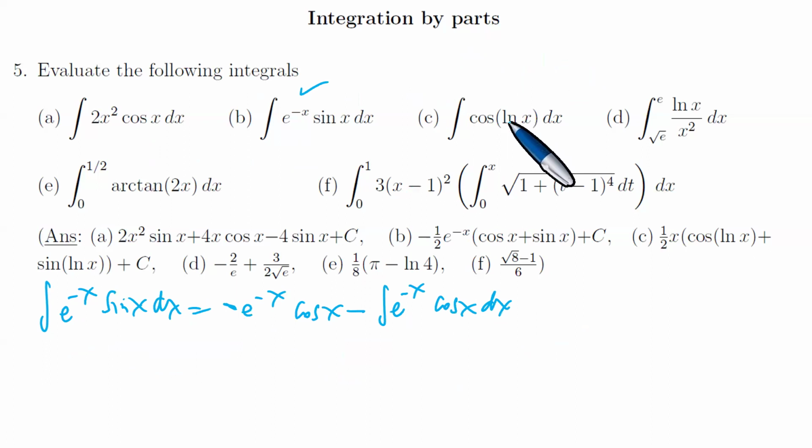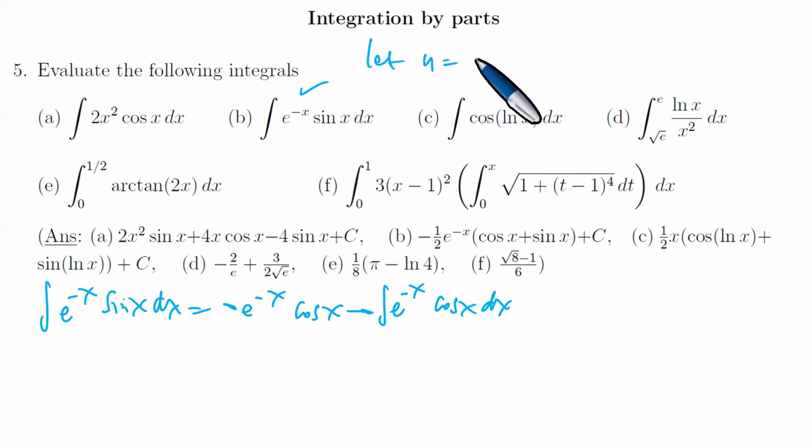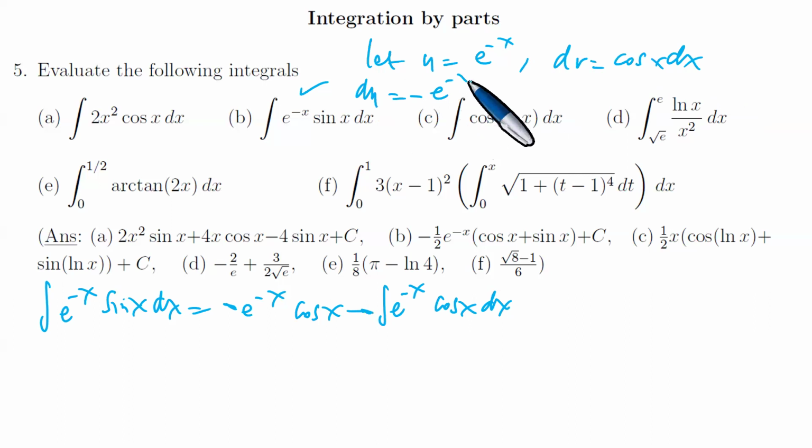Meaning at this point we are able to achieve something. What exactly is the something? We need to deal with this one. We still use integration by parts, and you remember the choices we had: u was e to the minus x and dv was the remaining part. So we're going to do the same and let u be e to the minus x, dv be cosine x dx, du is minus e to the minus x dx, and v is sine x, since the integral of cosine is sine x.